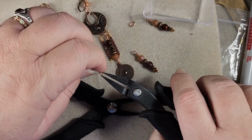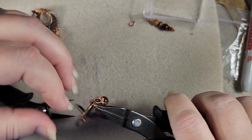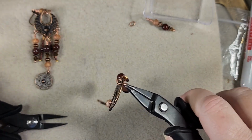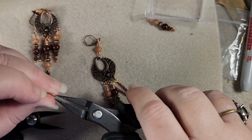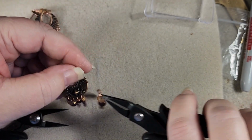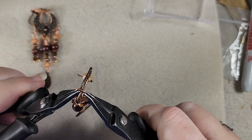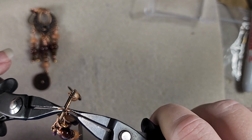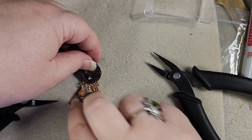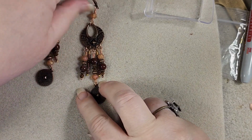So let's get our jump rings out. On she goes. Last piece. And she's done. Come on, you flip where you're supposed to be. So there we go. There's our earrings. All finished. Twist up there.